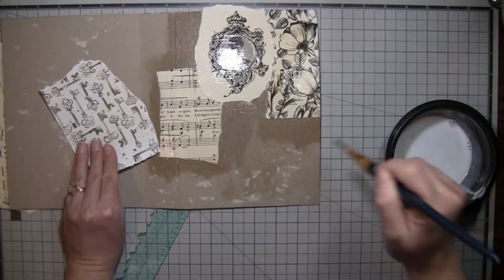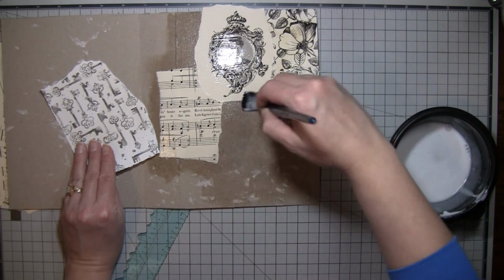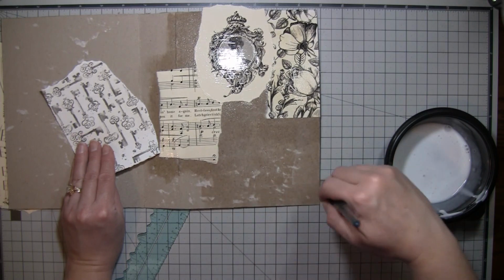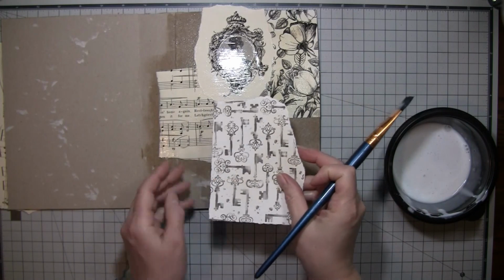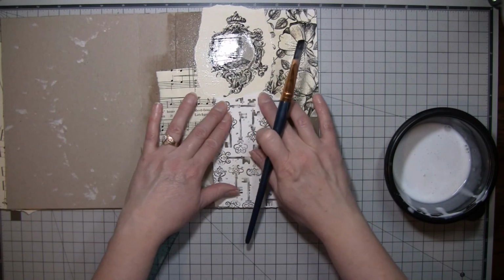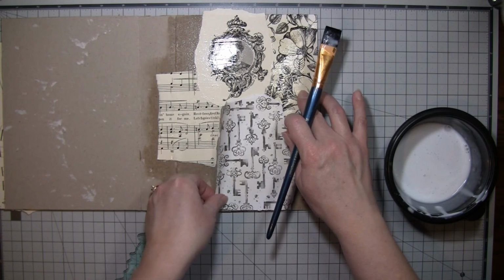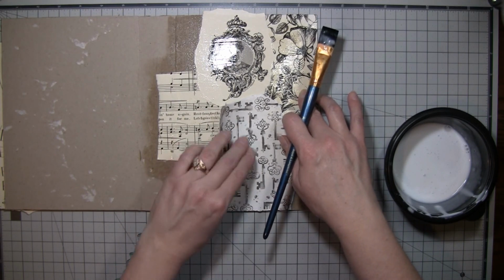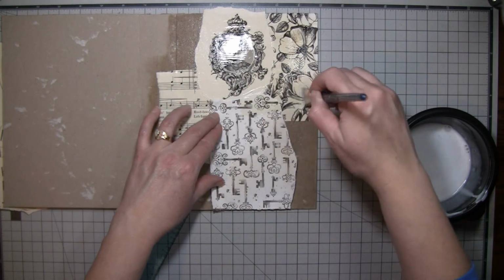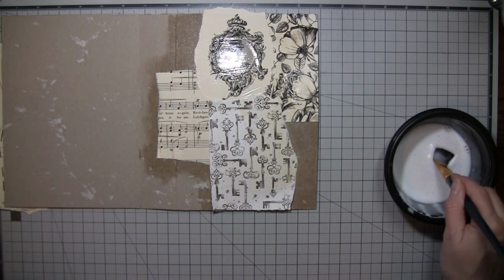I'm just going to keep adding stuff to this. And this part may not seem super exciting as far as what I'm choosing to put on here, but we're going to do another layer, so hopefully it will be more interesting. This one's going to go, oh, it needs to come up a little bit more. And if there's little spots like that that don't have anything and you're not finding a way to line it up right like this, I don't want to cover that bottom, so I can put another little piece in the next layer there and it'll be fine. Move this before I get glue all over it.